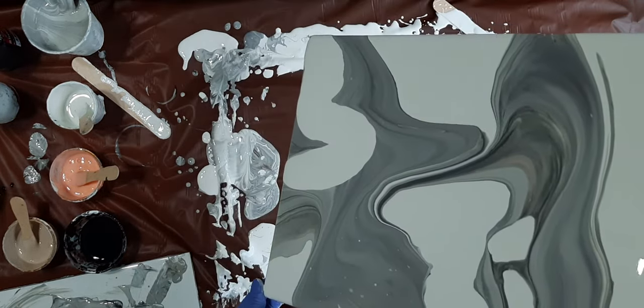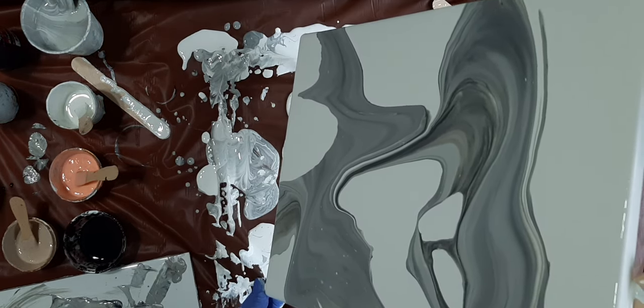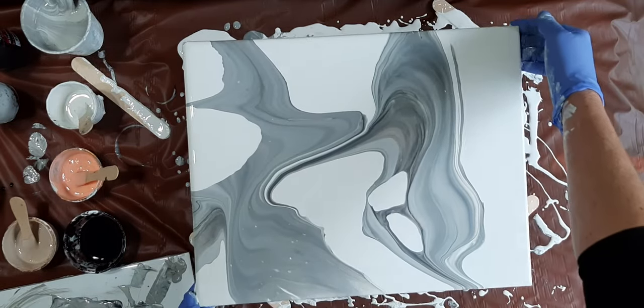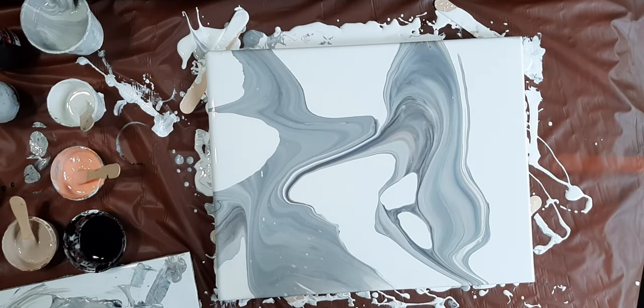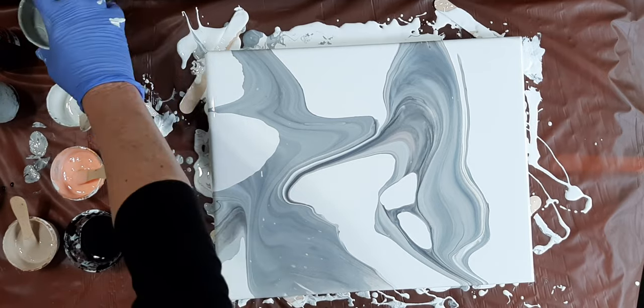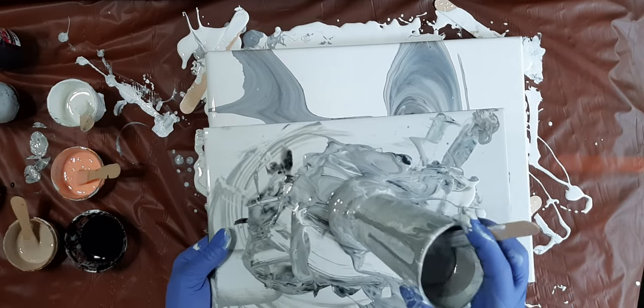So this gray color, other than the additives that we use, is the remnants of what you see landing on my plastic. At the end of the pouring evening, I just scoop it up into a kind of balloon shape and dump it back into a cup. And that's my base. All right, we're going to build another puddle. Same thing, dirty gray.